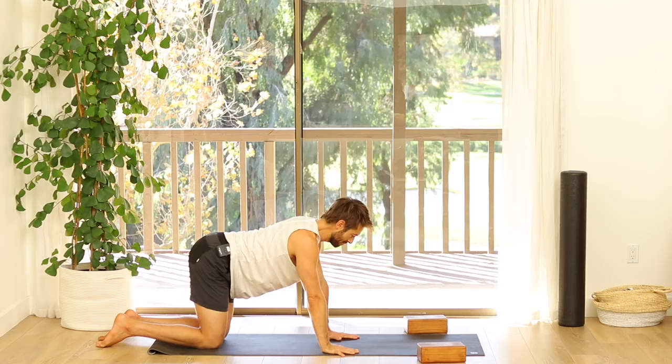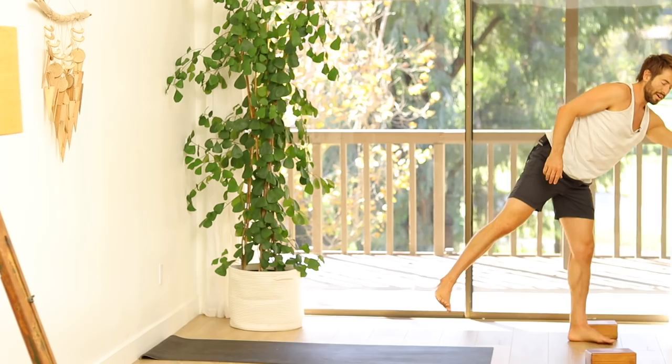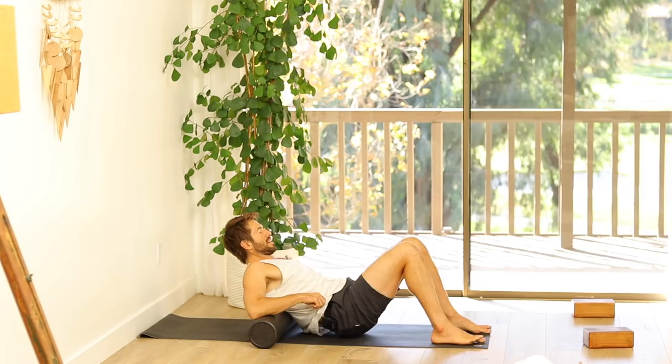Okay, here's where we're going to need the wall and our backbending prop. So take your mat over to your wall. And grab your foam roller or whatever else you have. You can use a block with like a blanket over top of it. If you got a hard block, you don't want that sharp edge poking into your spine. And then we're gonna take whatever you have for backbending just across your bra line, right at the bottom of the blades.